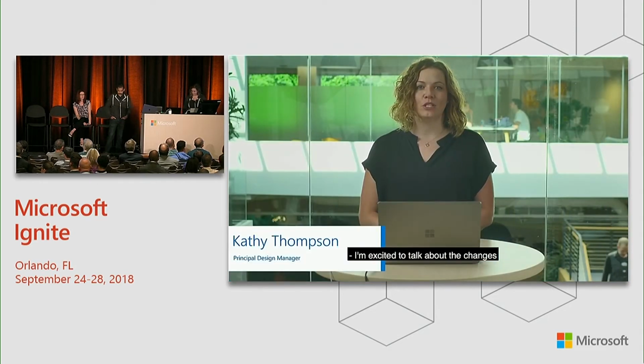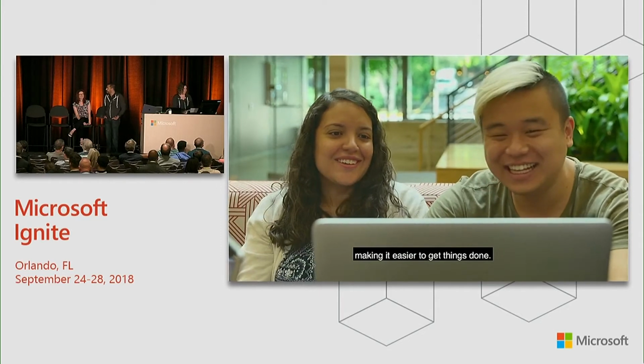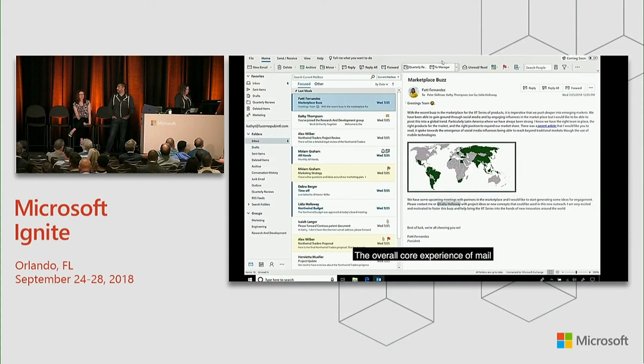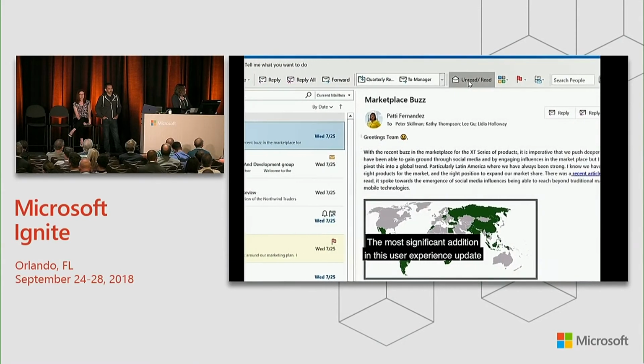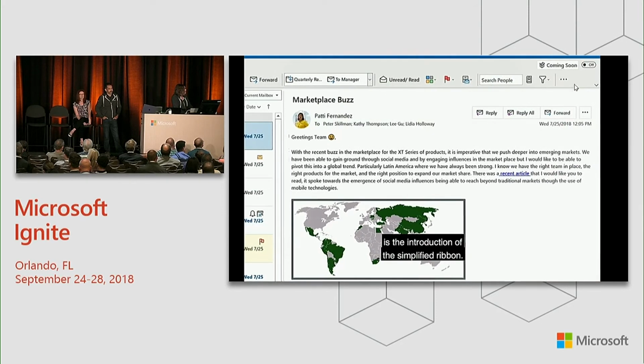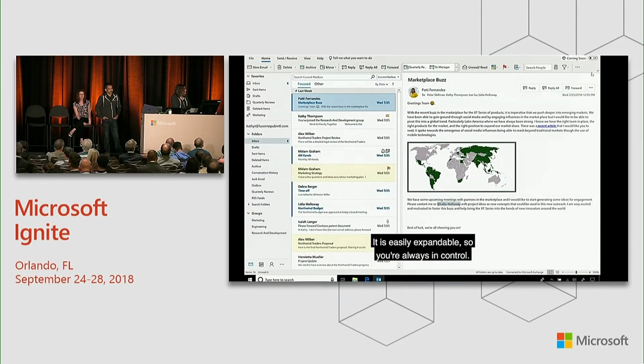I'm excited to talk about the changes to Outlook for Windows. We've simplified the user experience and made it easier to get things done. The overall core experience of Mail is simpler, cleaner, and more modern. The most significant addition in this user experience update is the introduction of the simplified ribbon. It is easily expandable, so you're always in control.